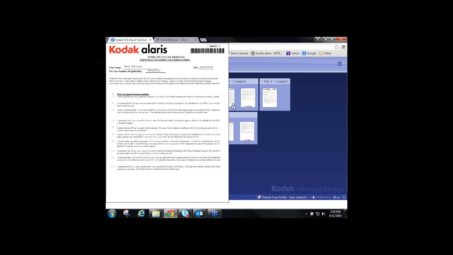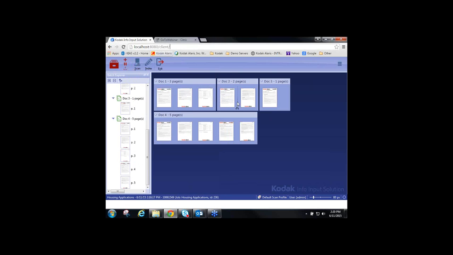Now, I know that this housing job setup has a barcode on it, and we're doing 2 things with that barcode. We're telling the software that when it sees a barcode, I want to separate into a new document. And I also want you to pull the case number out of that barcode, do a database lookup, and come up with the person's name and social security number and date of birth. You can see the date of birth isn't on this application, this sample right here, but that's incorporated in the database lookup. So we're going to see today how we can do a database lookup for indexing and do a manual index as well.